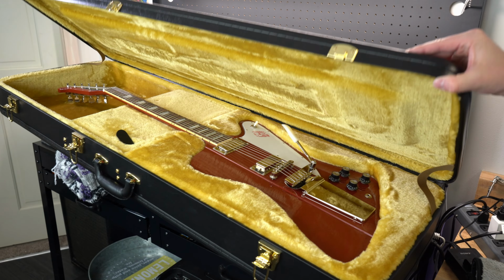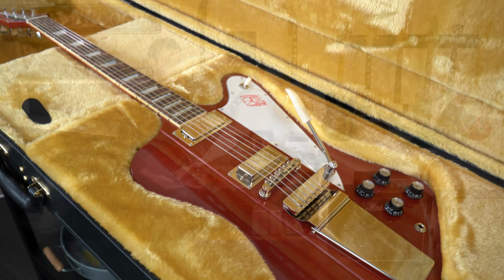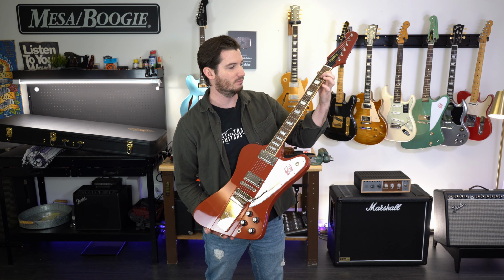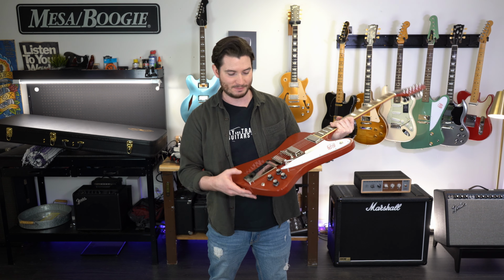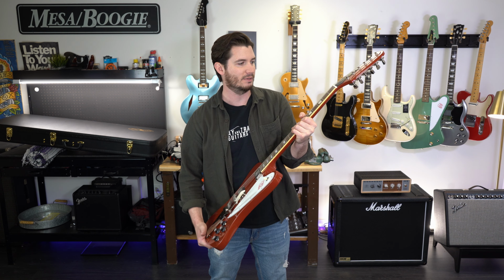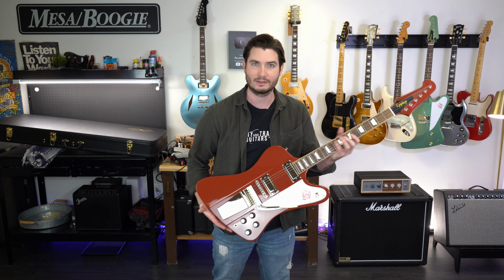All right, without further ado, let's take a look at the Firebird V, two pickups, Maestro Vibrola, the whole works, and great colors. Let's take a first look now. All right, check that out. They're calling this finish Ember Red. Just absolutely beautiful, true mother of pearl trapezoid inlays and an Indian Laurel fretboard. You've got Gibson USA Firebird pickups, the lyre tailpiece, Maestro Vibrola, Epiphone stamped down below. They went with the real banjo tuners. Seems like it has a nice neck profile. We'll get measurements when we hit the bench. But just love some of the choices. They really went for the 1963 Firebird V vintage aesthetic, and I think they did a great job.